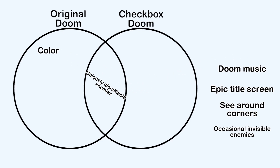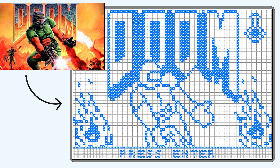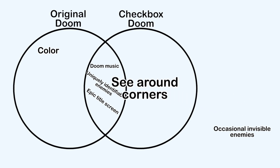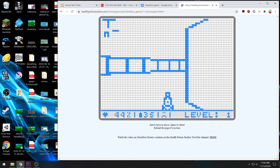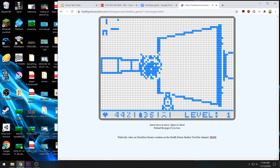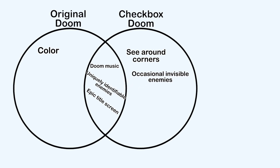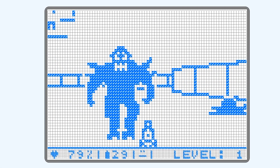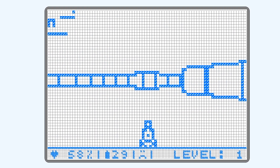Next up: color — that would be the original Doom game. But what about Doom music? That would be both games. What about an epic title screen? That would be both games as well. I replicated the Doom title screen to the best of my abilities. My favorite part is the Doom guy doing 'Hey, who parked their car here?' Next up: ability to see around corners — that would be my version. Enemies are either on or off in my game, and the point detection is in the center of the enemy. Walls are then scaled with perspective and distance, and voilà, enemies appear in front of a wall. Last but not least, the ability to only see enemies 310 out of 360 degrees — that unfortunately would be my version. For whatever reason, you cannot see enemies looking down and to the right. No idea why. Tried to fix it multiple times, couldn't do it, gave up. I did try to design the levels to avoid this from happening. Remember: you cannot shoot the invisible enemy, but likewise they will not shoot you, so it works itself out.